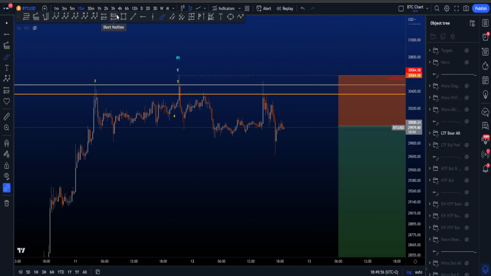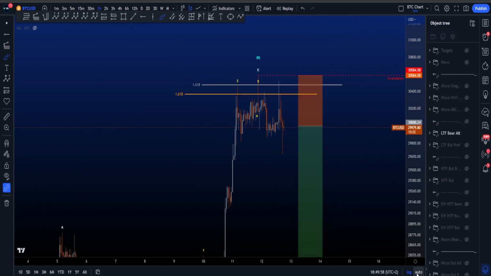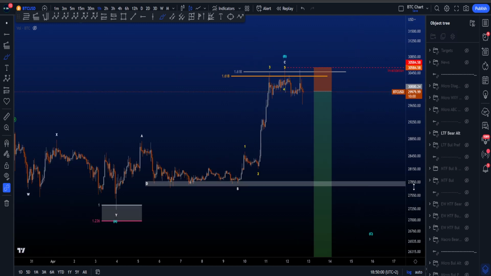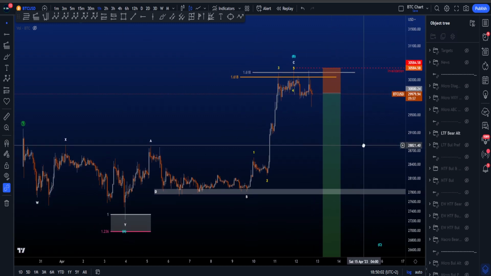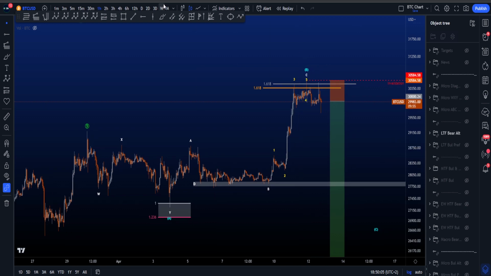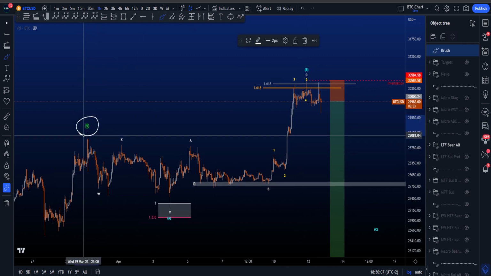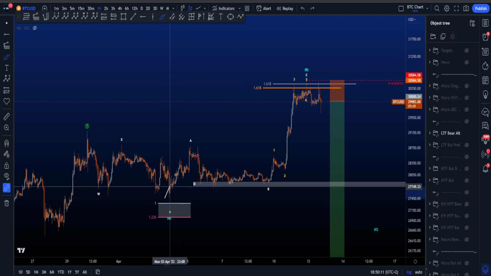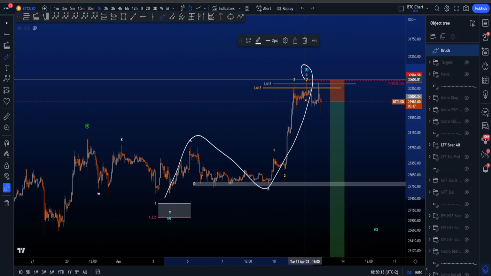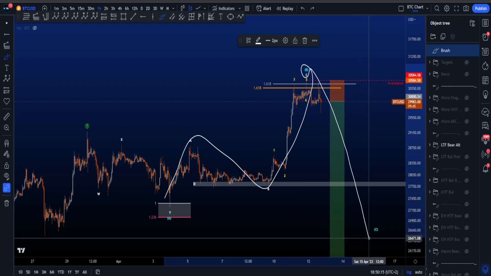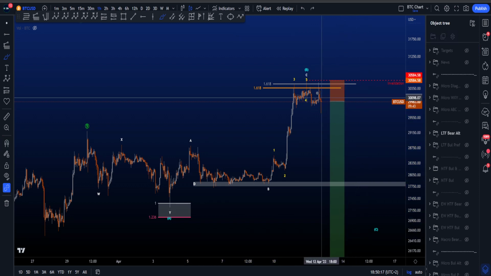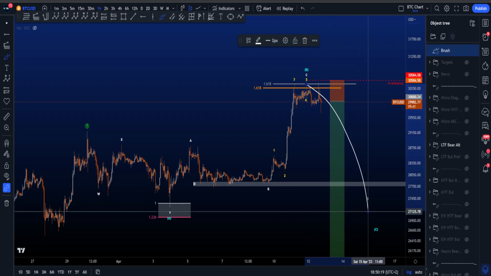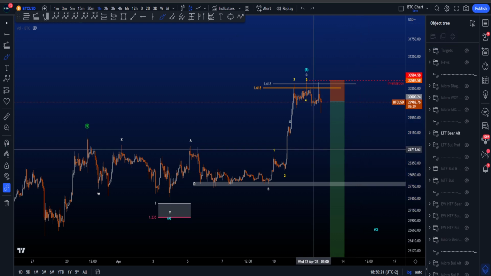If we then go to my alternative scenarios, then I start with my alternative scenario on the low time frame on the Bitcoin chart over here, where wave 5 is already finished. Looking then for this to be a WXY in a bigger wave A. Then we have another 3-wave structure over here in a wave B, and then looking for an impulsive C to the downside. So that is what you want to see. You want to see a big impulse to the downside in this particular scenario.